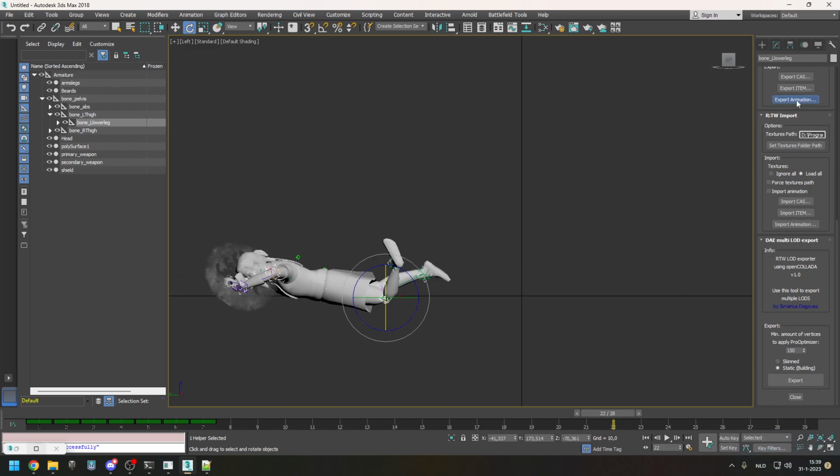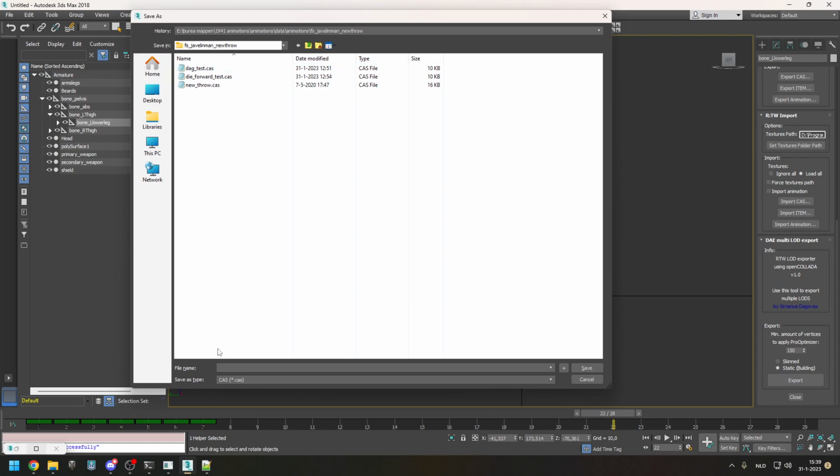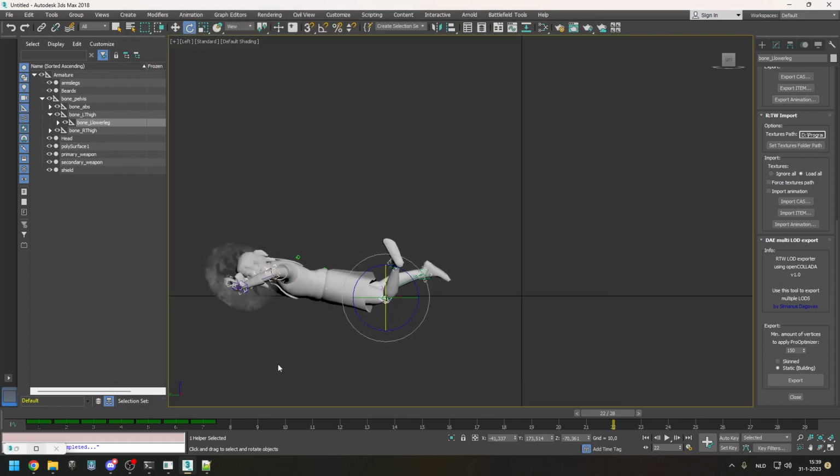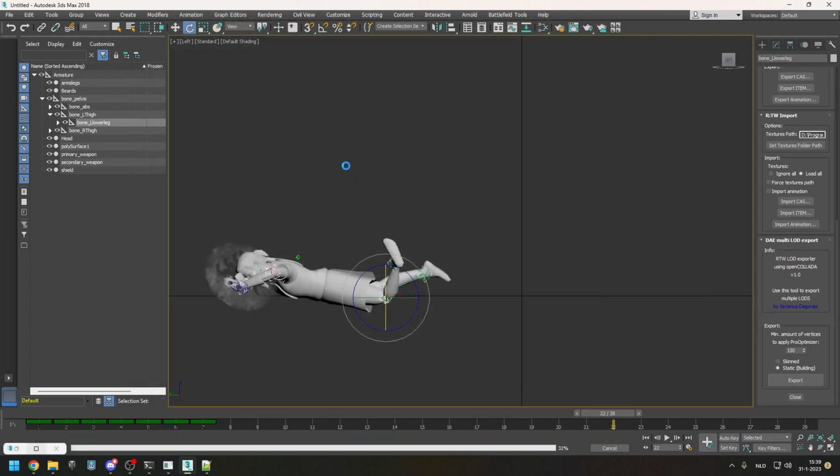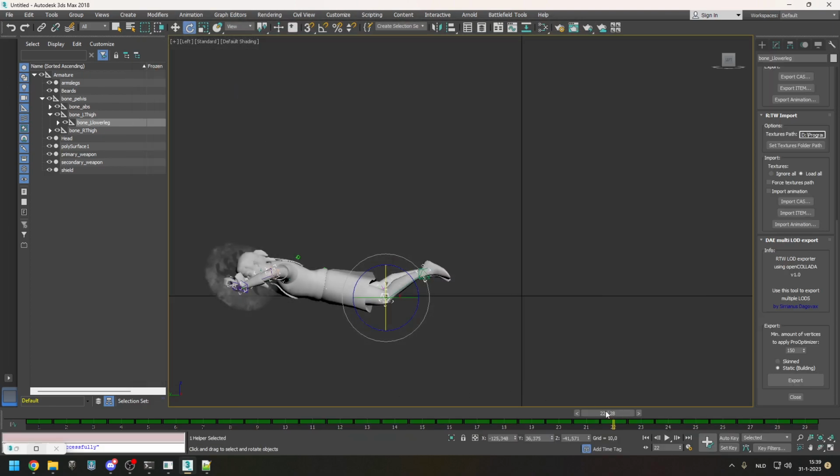You can now also export this animation with the COLLADA exporter as leg mess up. So I exported the animation, and to be sure we can import the die forward test again, which is just a default animation, as you can see.